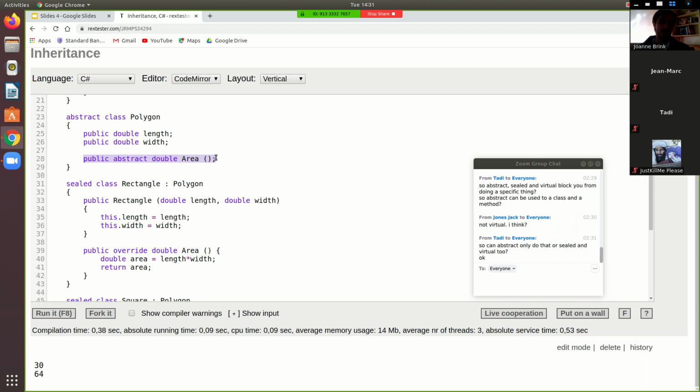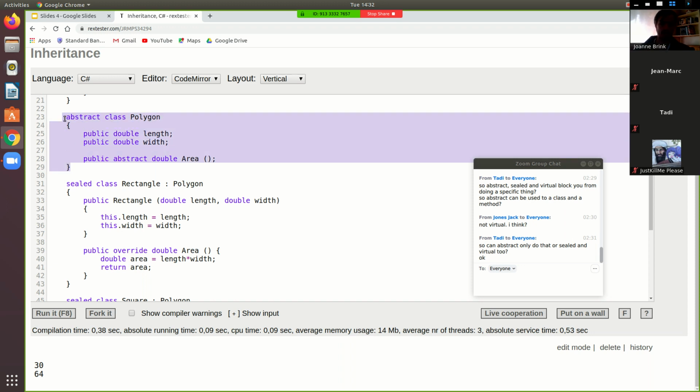Okay, so saying a method is abstract is saying it's just a concept. You just want to define the general idea that all polygons have areas. You're not saying specifically how to calculate the area of a certain polygon, so you just mark it as abstract. You're just saying, I know that all of my polygons have an area and they're all doubles. Okay, that's all this method is saying. Likewise for the class, it's saying polygons are an abstract idea. You're not allowed to instantiate any specific examples of a polygon because they're an abstract concept. It's only here to be inherited from.